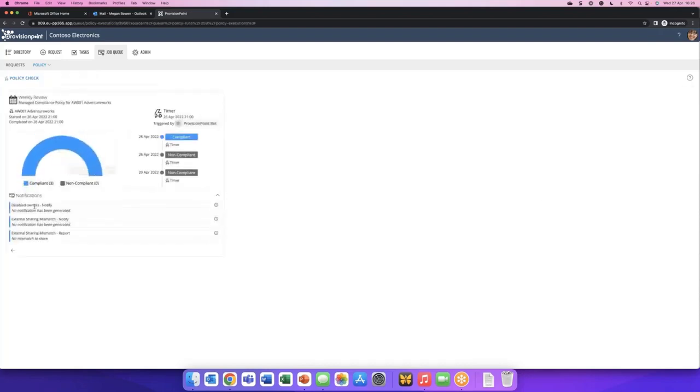Whereas this specific one, AdventureWorks, we can see is fully compliant. It passed all the tests, so there were no disabled owners, and external sharing was what we expected it to be. We can even see a history of those checks to see that maybe previously it was either non-compliant or compliant, and that's now changed based on some action happening. And that's that fourth area where we can help you with the compliance policies.